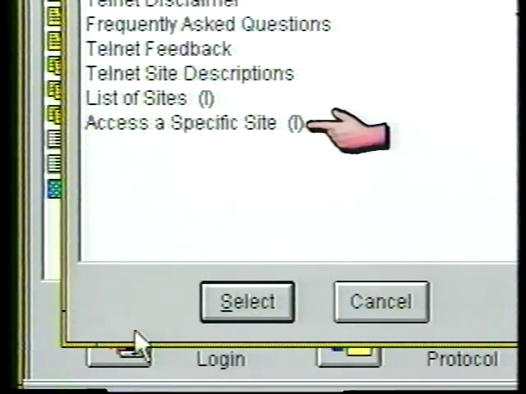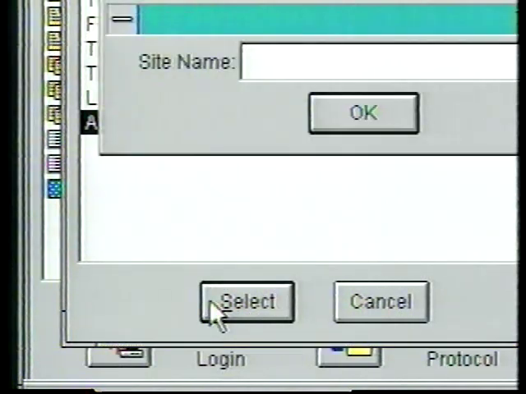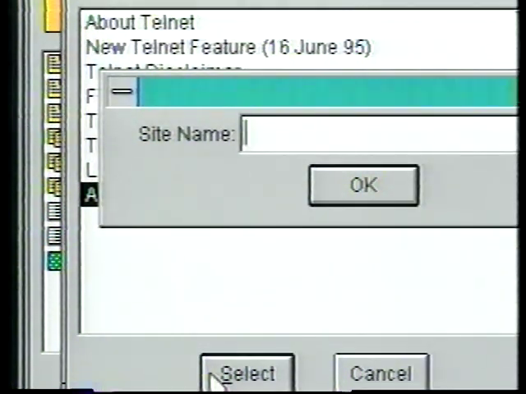Now, Suzanne, click the Access a Specific Site option and click Select. We're going to type an IP address just like the one we saw earlier. But instead of going to the Career Center again, we'll try the Denver Freenet. A Freenet is a service that is offered to the public at little or no charge. But remember that you are still connected to your original site and must still pay any connection charges that apply to your front-end server.